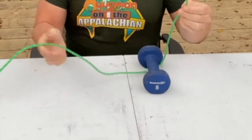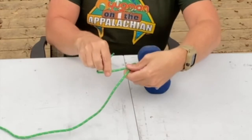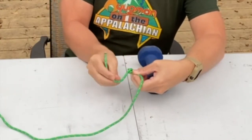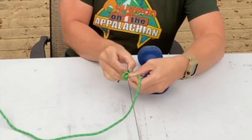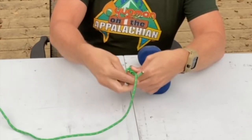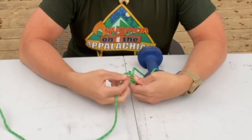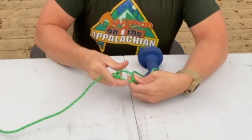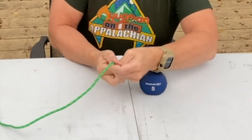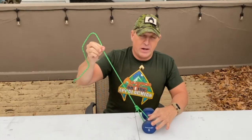And speaking of windy conditions, that's what we have right here. So you've got your line. What you're going to do is make sure you've got plenty of slack. Make sure you see this now: you're going to go under once, under twice, so you've looped it around twice. Third time you're going to go above, and I want to make sure you see this. You're going to go above, feed it through, bring that hitch down like so. All right, so there's your line.